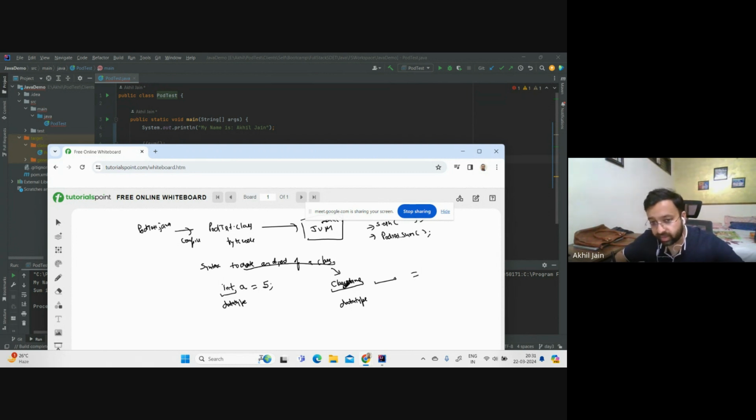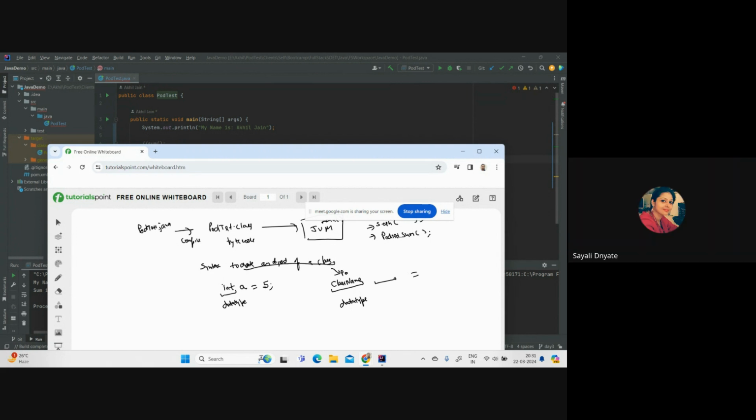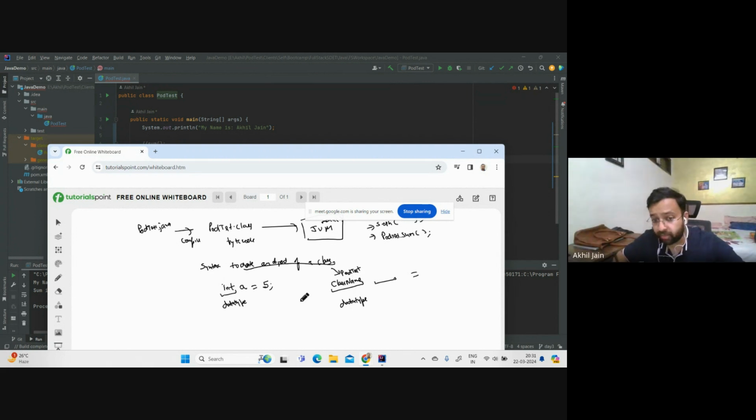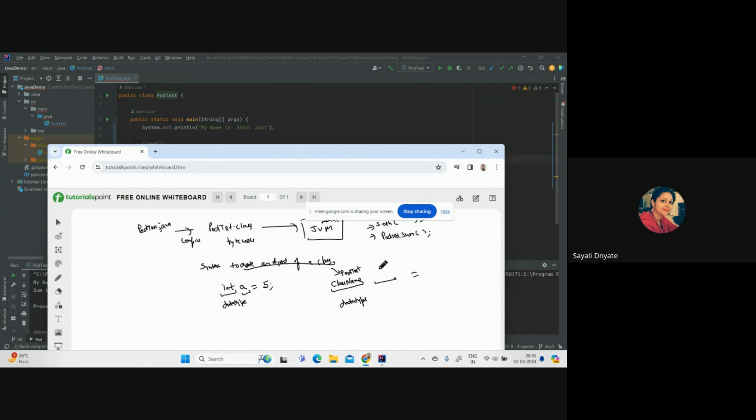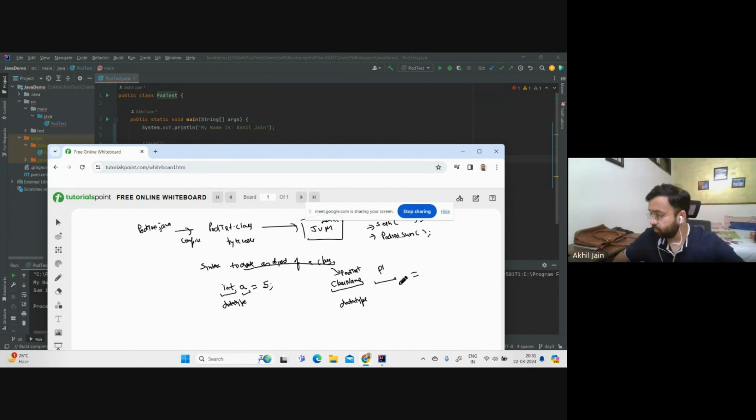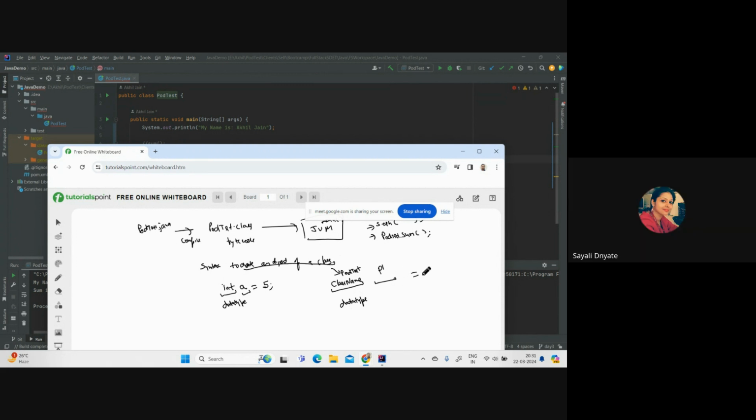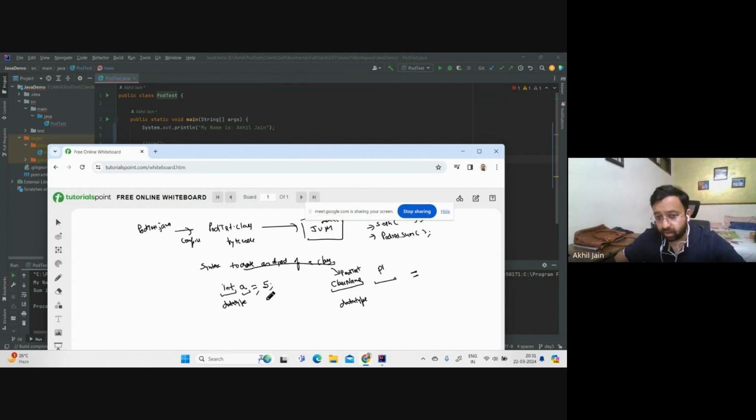So you have to provide a class name. What is your class name? Podtest. So I'll provide Podtest. I need to give a variable name, like a here. So I'll say p1, any variable name you can give. Then I will use the equal to sign as I am doing here, and then I need to provide a value here. What value should I provide? How do you create an object? To create an object in Java, you should be using the new keyword. Remember this. If you want to create an object of a class, you have to use the new keyword. After using the new keyword, you have to type in the class name again. What is the class name?